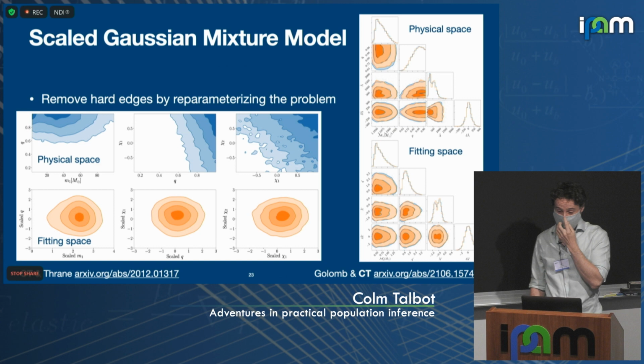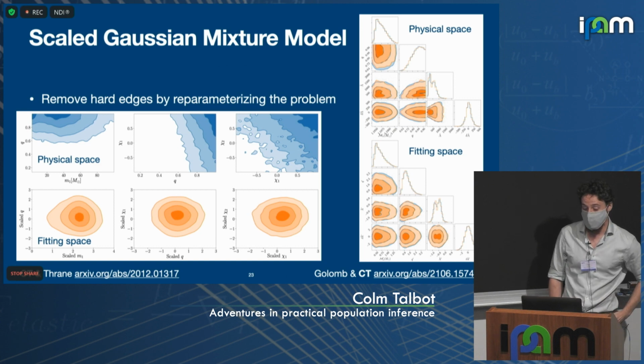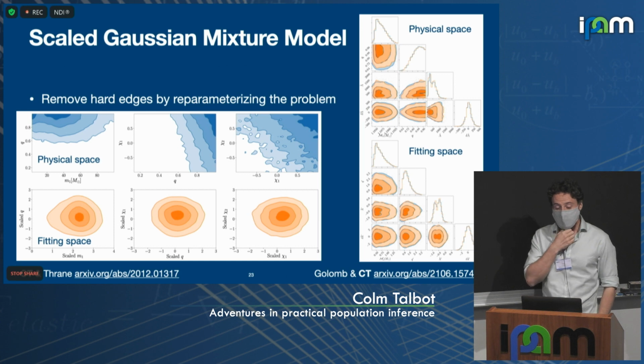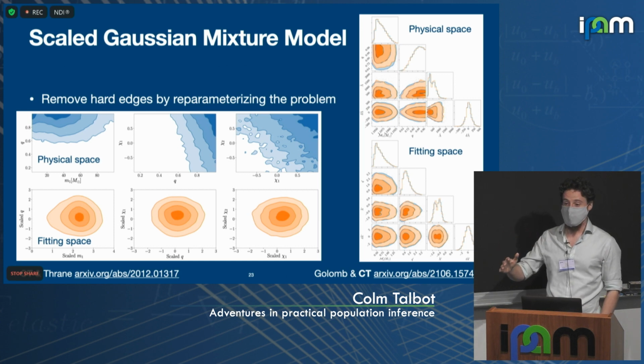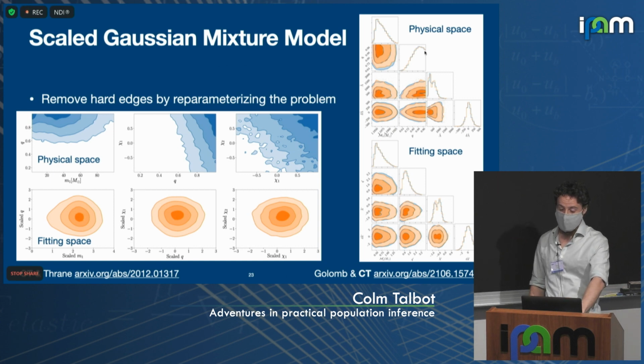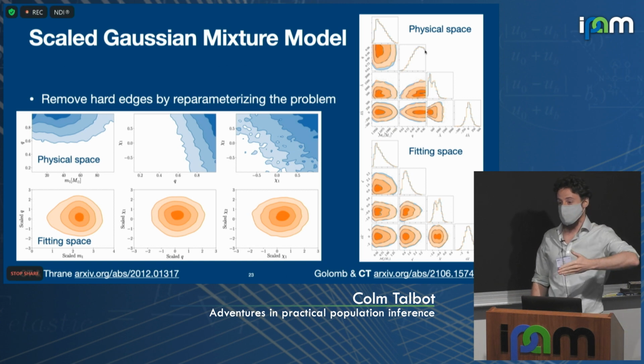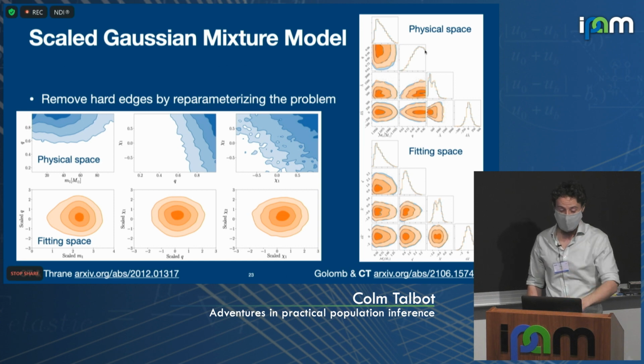A kind of complementary approach is something that I've worked on a decent amount, also with Jacob in that paper I mentioned before, where we instead take this Gaussian mixture model and we try to deal with the fact that it only likes smooth things. It doesn't like sharp cutoffs. For example, here you can see that the mass ratio posteriors we often see have a very sharp cutoff at the physical limit of equal masses. And there are various other sharp cutoffs we see.